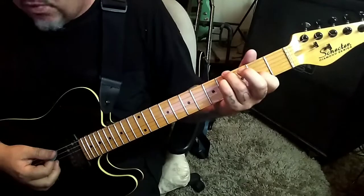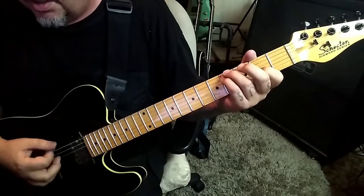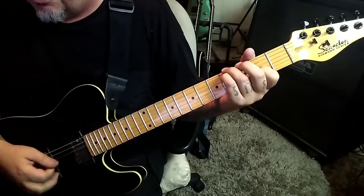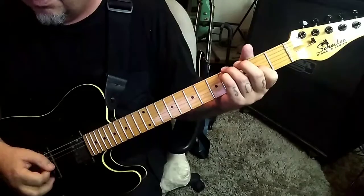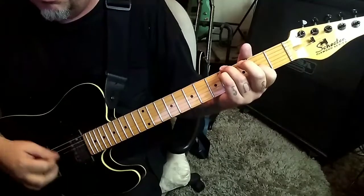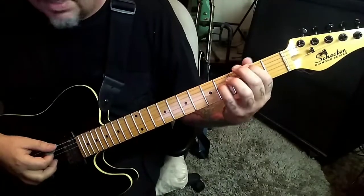Repeat that over 4-4 and open 2. Actually 4-4 and 2 on the G. I don't think that open D's in there. I wasn't hearing it. So we have 2E and then 4D with an open G.